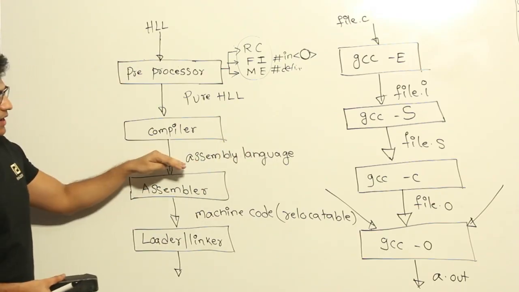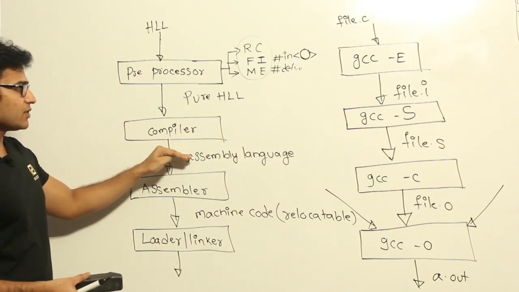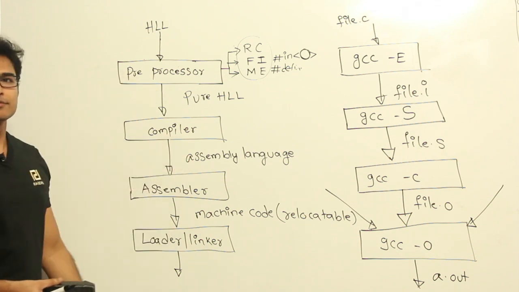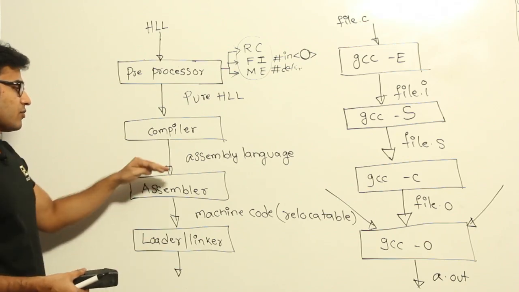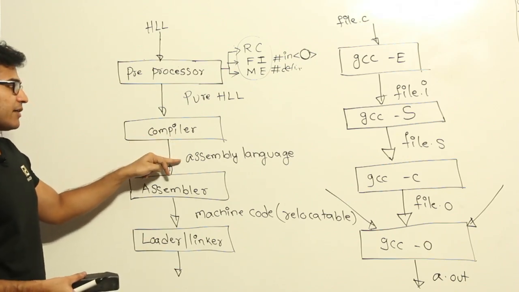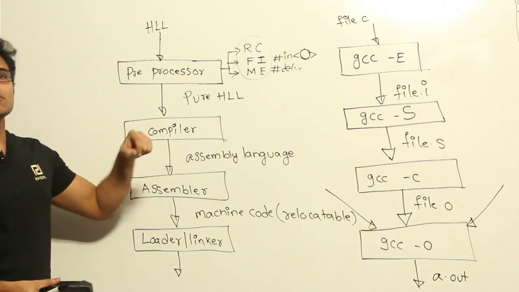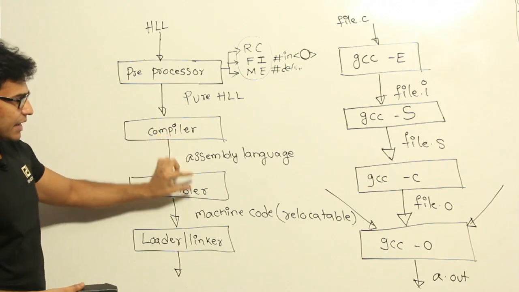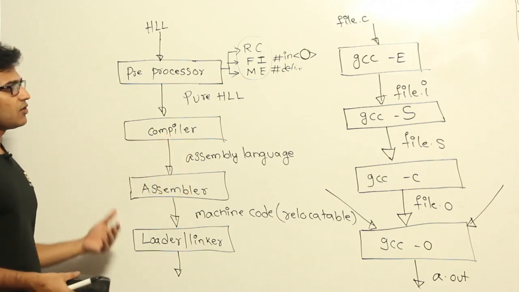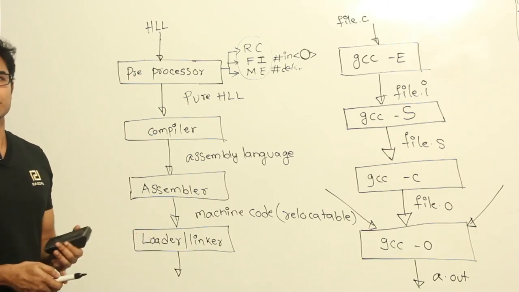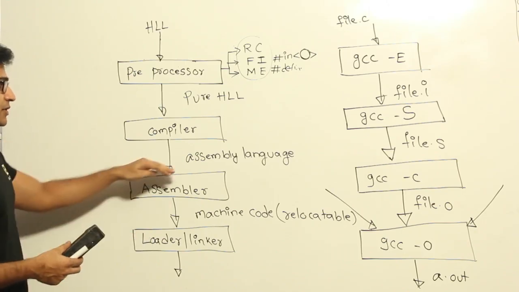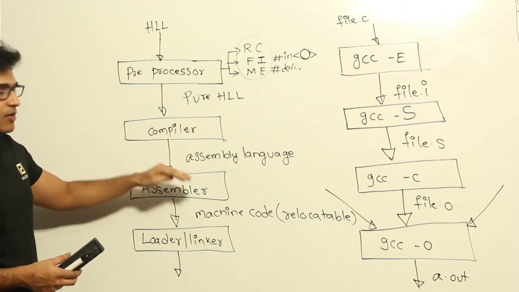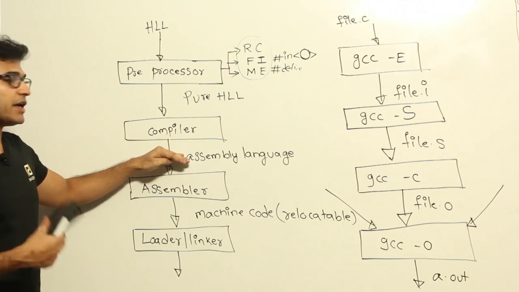Now if you look at this assembly language, it will not exactly be in a format which can be read by the machine, but it will not be as high as the high level language, right? Therefore, once you convert the program into assembly language, then depending on the machine you are working on, every machine will have its own assembler. That assembler will understand this assembly language and convert it into machine language, right? You can think of this assembly language as some kind of intermediate representation, which is easy to convert into machine language, but difficult for a user to directly write in.